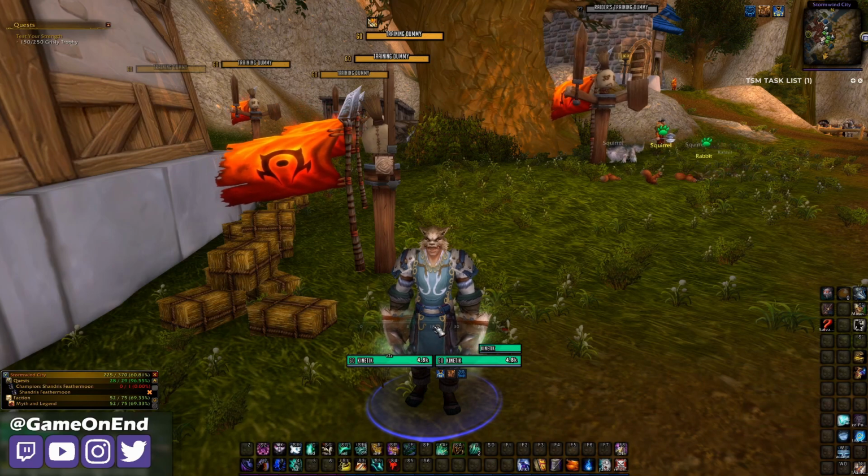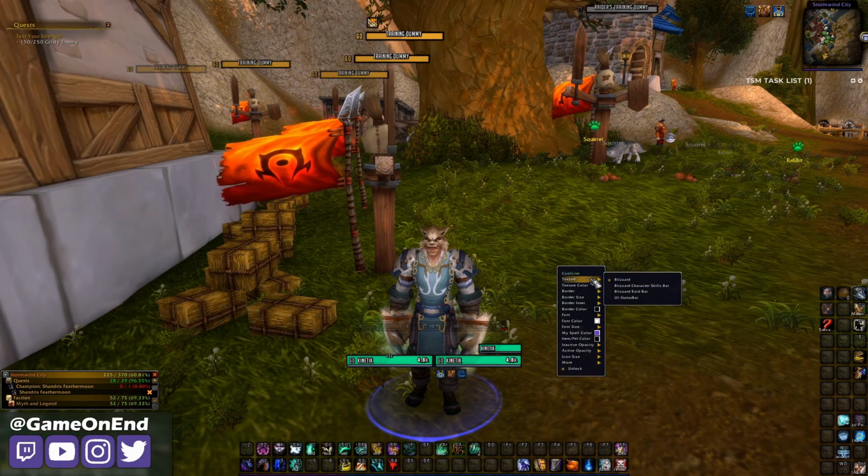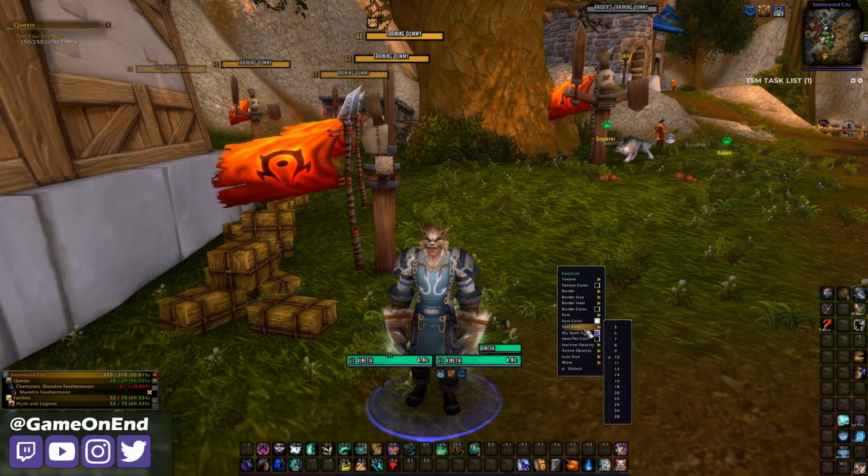You can have it down with your player frame, or you can have it up so that you can be looking at a boss or whatever, depending on your role. And then you can also drag it to rescale it here. Okay, but if we bring up that menu again, here are the options we have. We have the texture of the bar, the color, the border size, the font, and all the options for that as well. And then we have some options for when we're inactive. Do we want it to go completely opaque or invisible? Then when we are in combat, how visible do we want it to be? And then the scale of the icons.